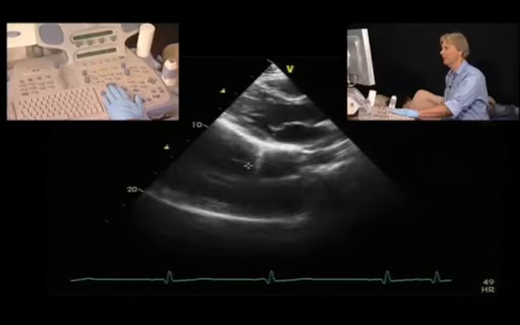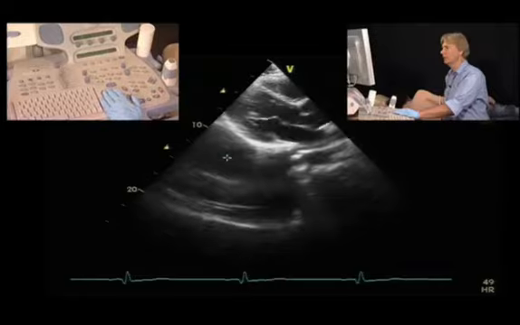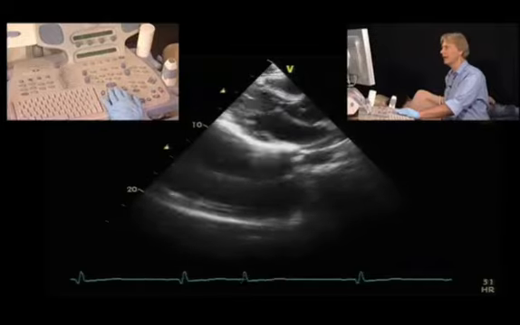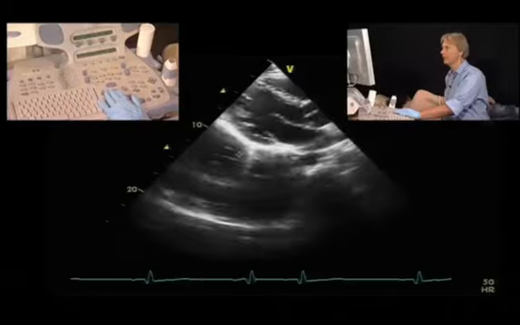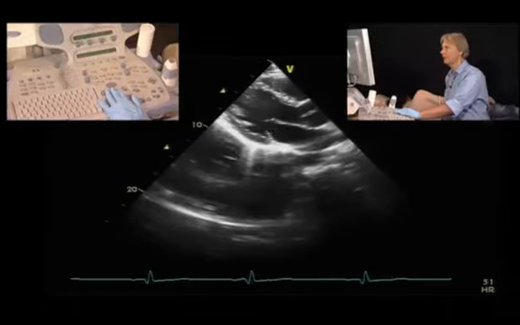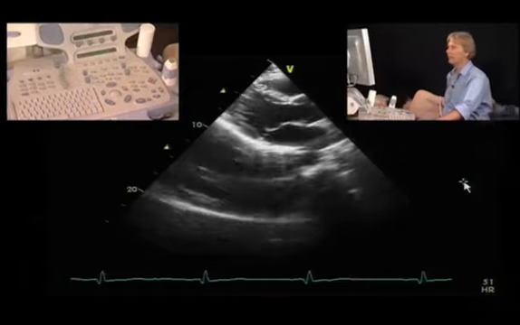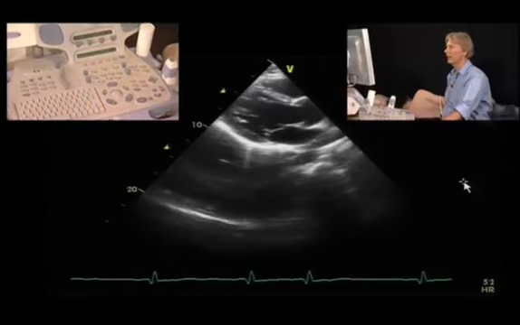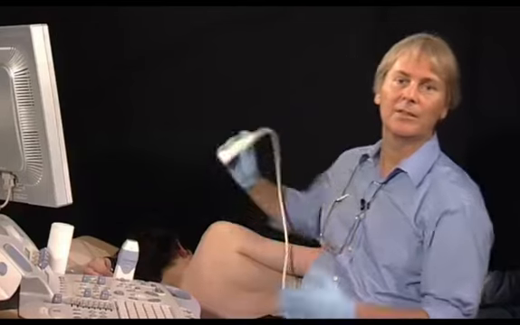This is an example of a mirror artifact. So focus your attention to this part of the image here. You see structures here which move but which are clearly outside the heart, and they resemble the mitral valve. So this is just a mirror of the mitral valve. Obviously this can't be another valve. It's highly unlikely that our patient here has a valve within the stomach somewhere. So, an example of a mirror artifact.